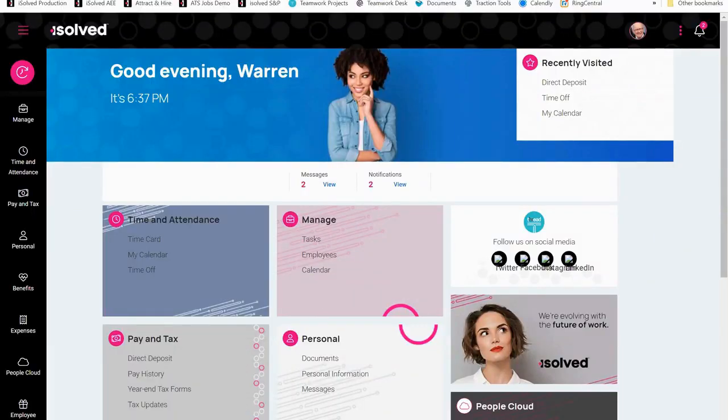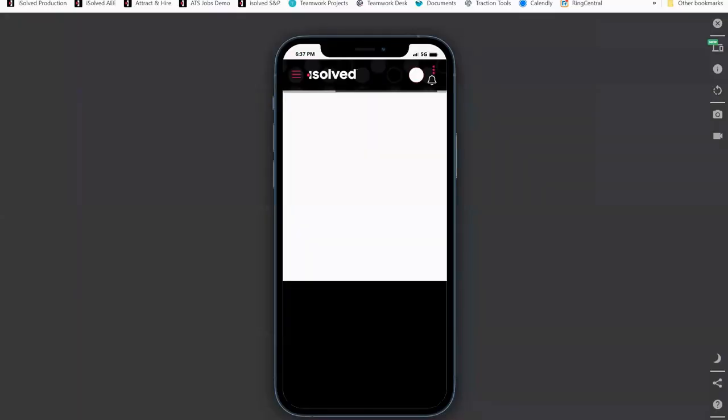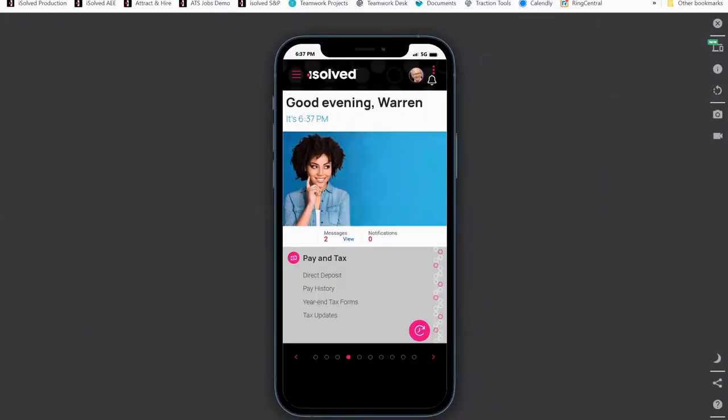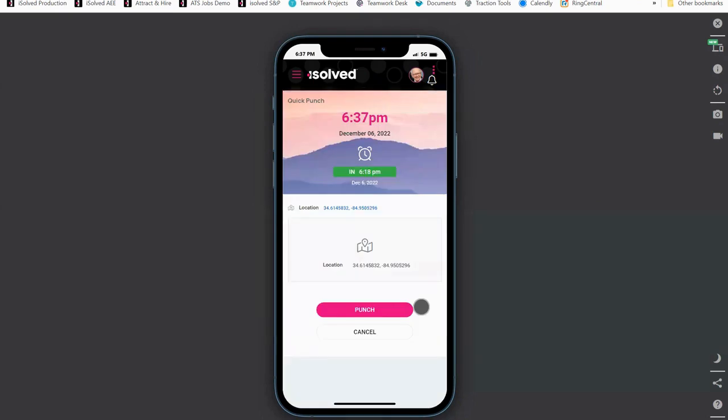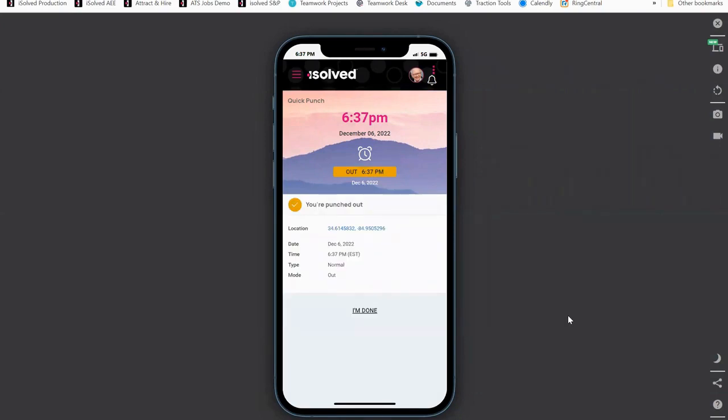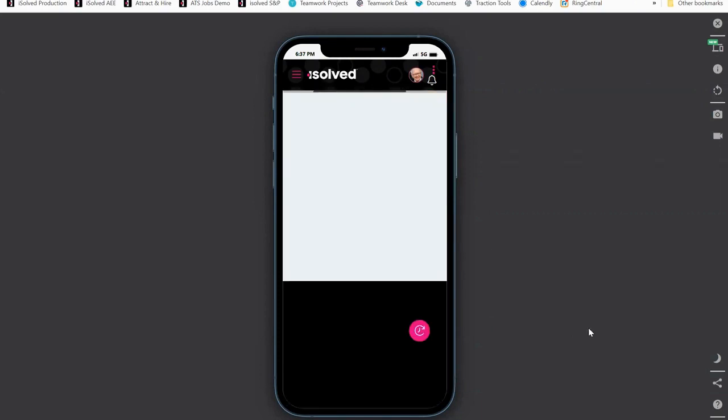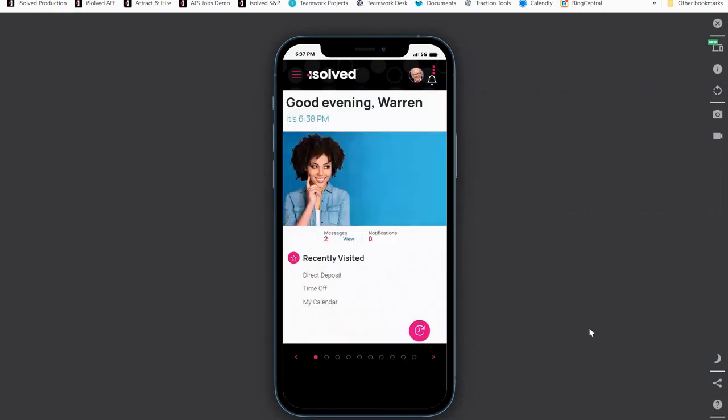I want to show you what that looks like. So I'm going to go up to the top and grab my phone simulator. And now I'm looking at this on a phone. If I needed to create a punch, it's easy breezy. I touch my app on my home screen and I open up there. And then I just simply touch the clock, the little clock icon, with my finger, and I get the quick punch lightning bolt. And now I just create a punch. The system knows if we're in or if we're out, so you don't have to change anything. It's just touching and then touch I'm done. And voila, you have created yourself a punch in or out.